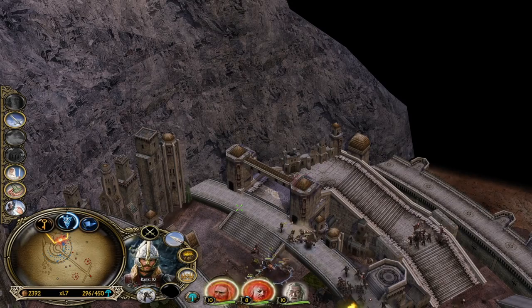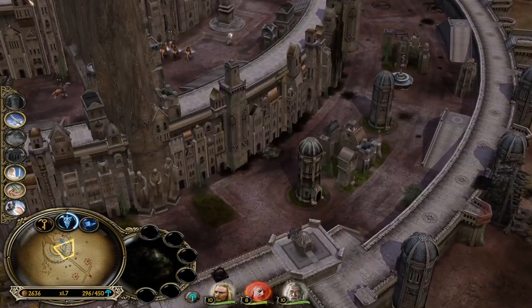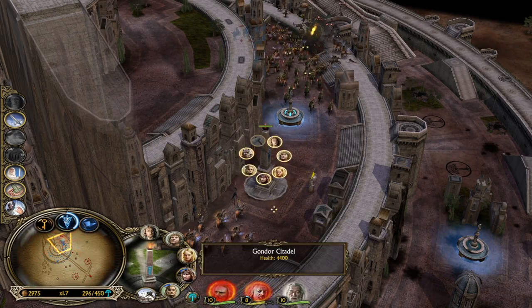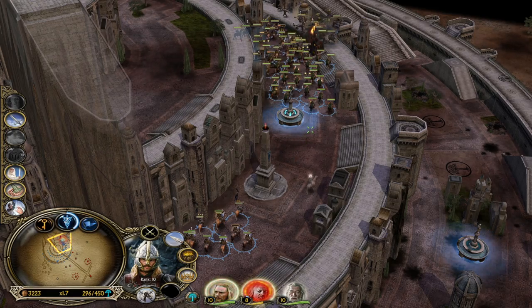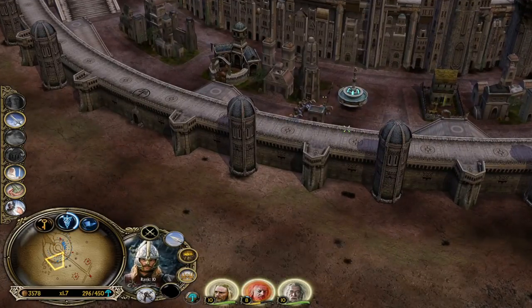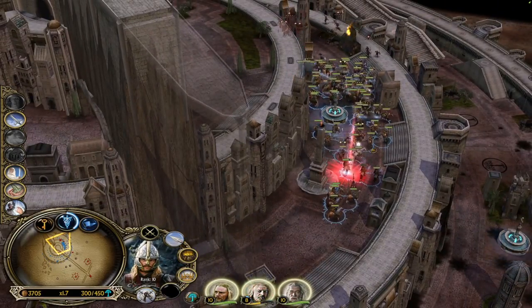Okay, this is looking good. There is not much red stuff on the map anymore. And now Gandalf is back. That's good. Let's get him mounted too. And now it's time for us, Mordor, to make it a deja vu situation from the films too.